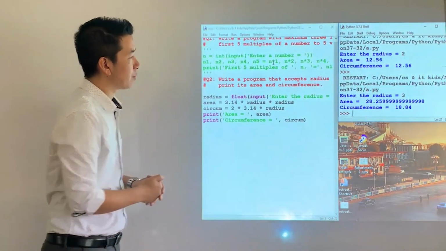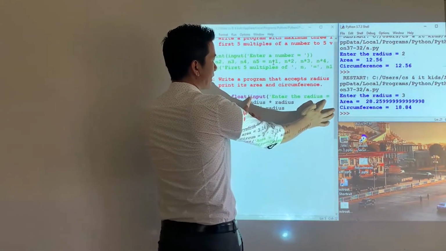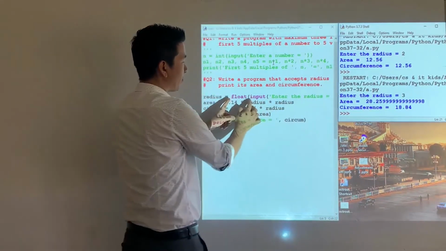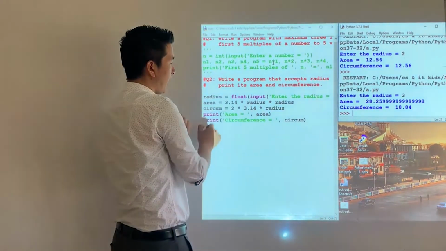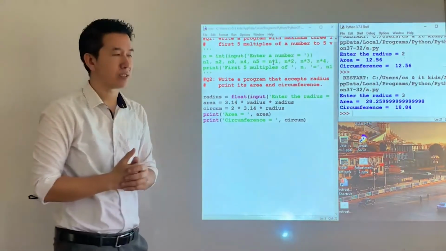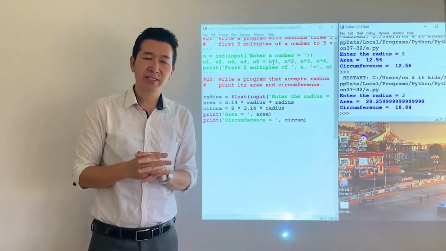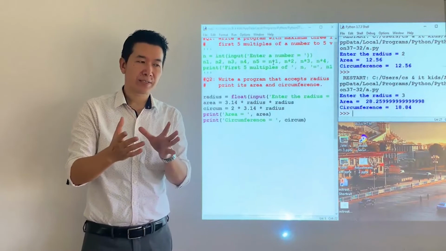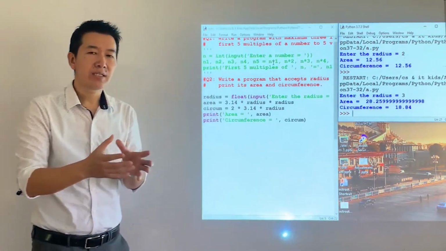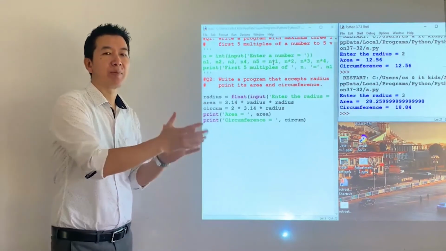So again, it's very simple. The moment I enter 3, this 3 will be accepted as string 3, but this string 3 will be converted to float 3 this time. And then this is how it goes to the radius. So the data type of radius is float. Remember, I taught you something about dynamic typing. Dynamic typing is something which will determine the data type of a variable with the kind of value that is being assigned.